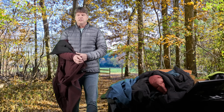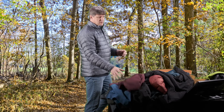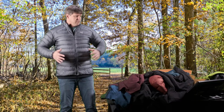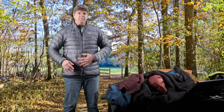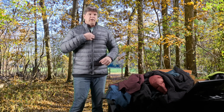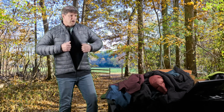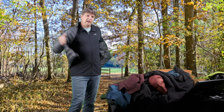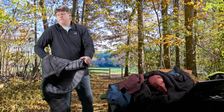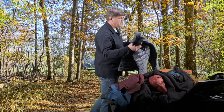For me, just with my fit, I am 6'2", 215 pounds. I have about a 35, 36 inch waist, and a little bit of a 50-year-old belly. Not too bad yet. Hopefully not too bad. But these things fit me really good. I just don't have a lot of room under these trim fit pieces to really be layering any kind of heavy layers. And I think that's just in general. The trim fit piece is just not made to layer too heavily underneath it.